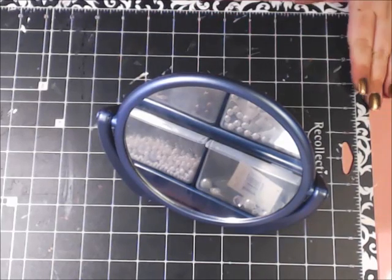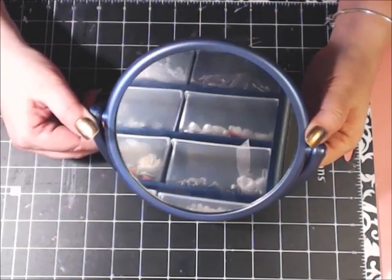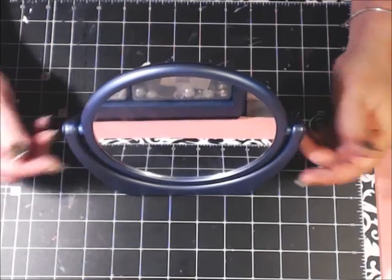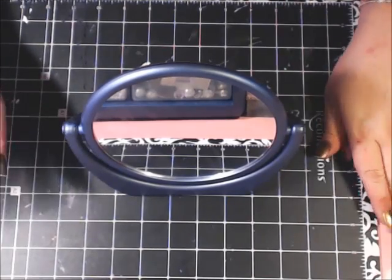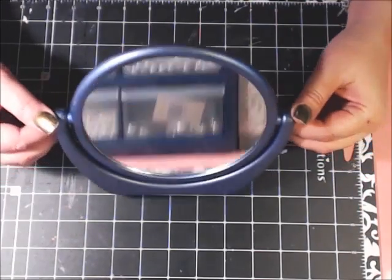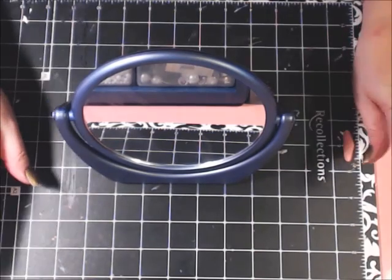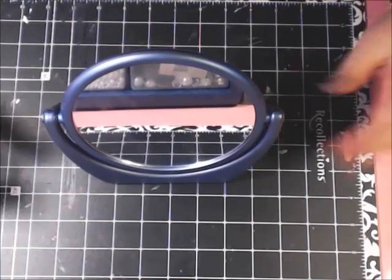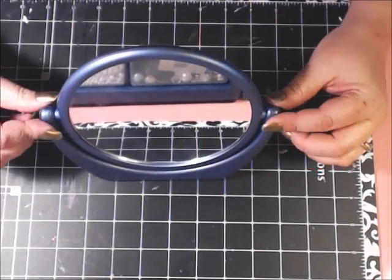Hello ladies and gents. I'm going to show you how to alter and etch the mirror of this Vansky mirror. This is a dollar store find. I'm going to show you how I'm going to turn it into something fabulous and shabby chic, or maybe something totally different. I wanted to show you how you can just redo it and have fun — it would be an awesome little gift to give to a teenager or a girl. You can etch it and decorate it to their style or liking. I'm going to show you step by step; the video will be sped up and I hope you enjoy.